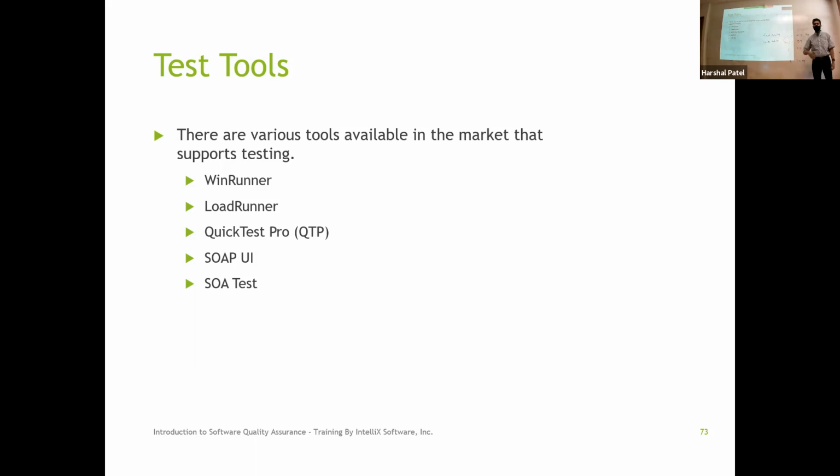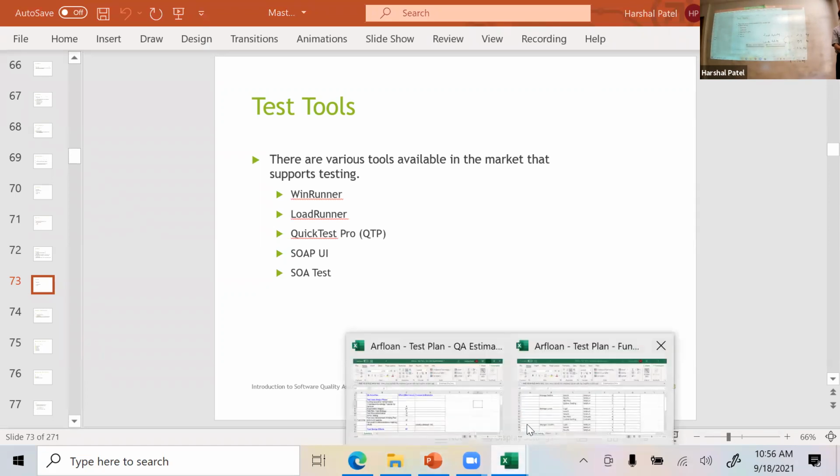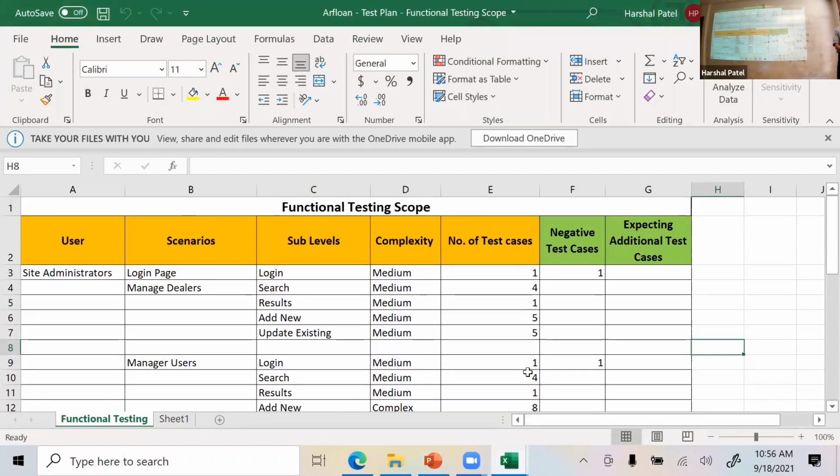Right? So the first thing you should always do, when you get that requirements document, is what we call a back of a paper napkin calculation. How many test cases do I think I need to test? One of the ways you can do it is by laying it out. Hey, how many scenarios do I think I'm going to have? How many users are going to have it? And what is the number of test cases I'm going to have? What could be the complexity? You just lay it down.